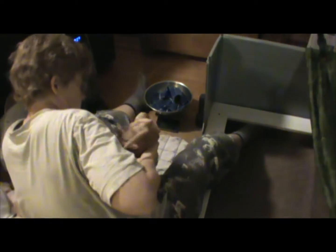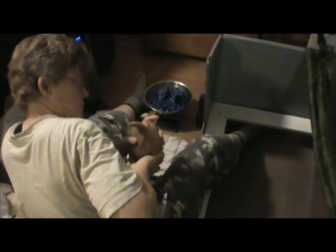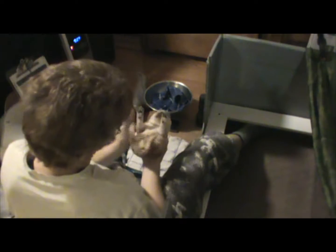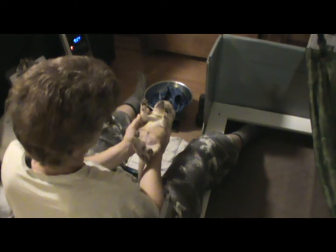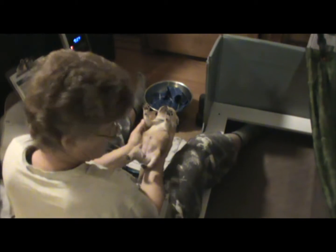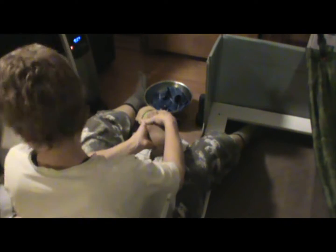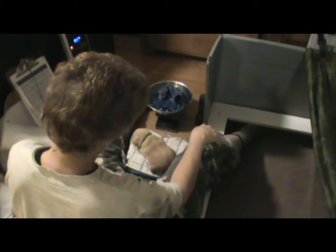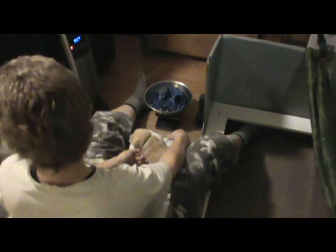Nope. 1, 2, 3, 4, 5. On her back. 1, 2, 3, 4, 5. Usually mom was in the box by now. Bobo! 1, 2, 3, 4, 5.